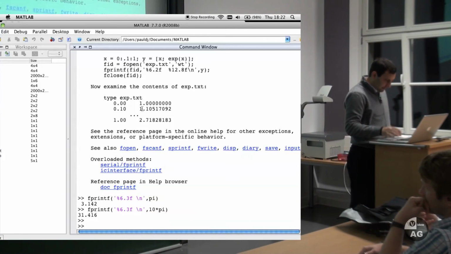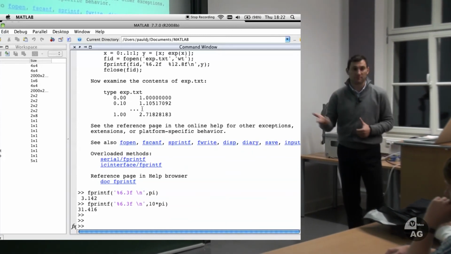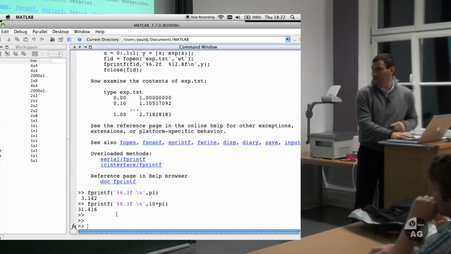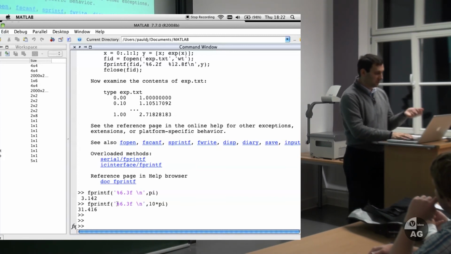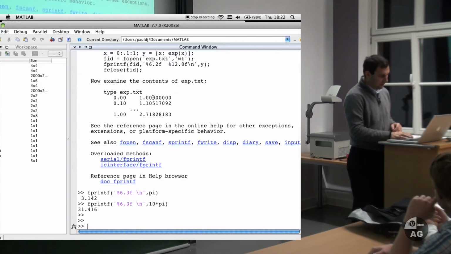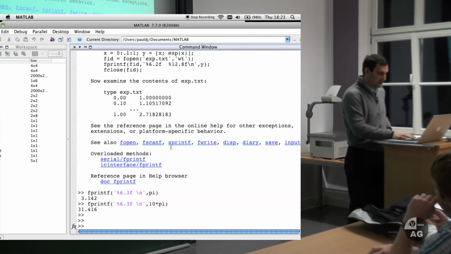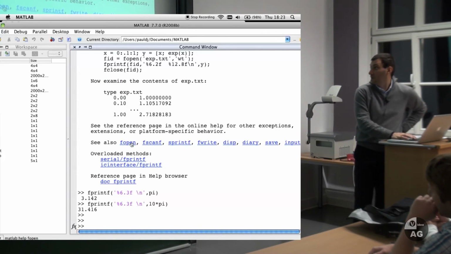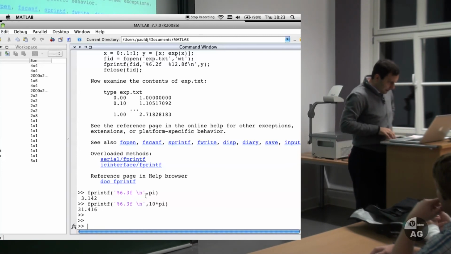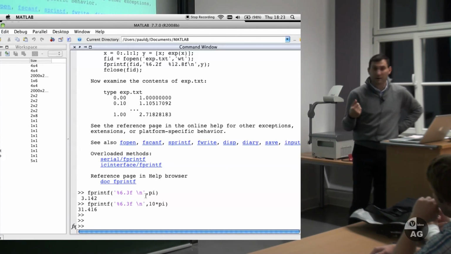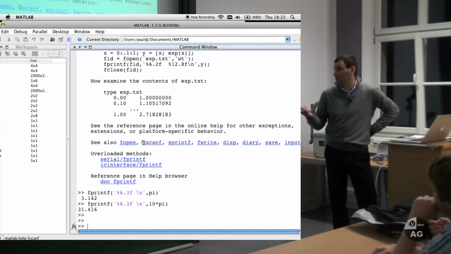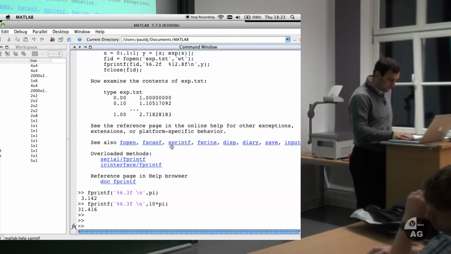Now if you want to go to file, for more useful operations, you have fprintf again, but at this point you have to specify the file to which you write. That has to be the first argument. Then you need to open a file, that's why there is fopen. And in the end, you would close the file. There is fclose. If you want to read from a file, there are a number of different ways. fscanf is the corresponding function of fprintf.